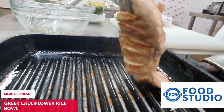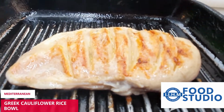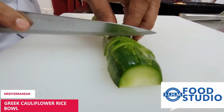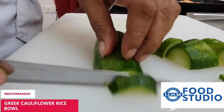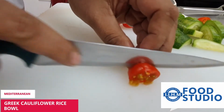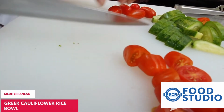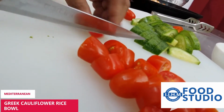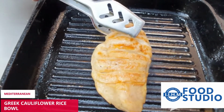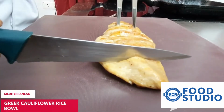Now I'll just flip the chicken breast to cook the other side. The chicken is grilled. I'll take it out and place it here. Then cut it into slices.